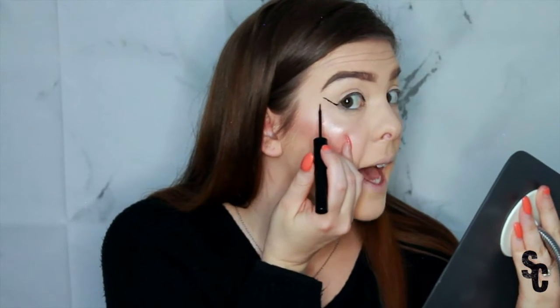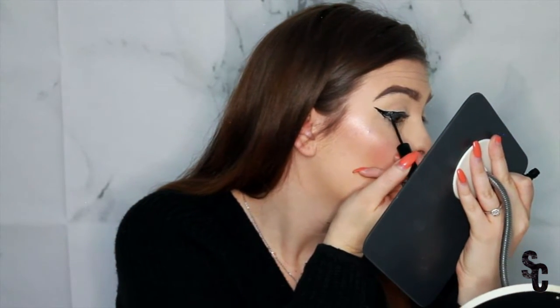Then I'm going to connect the end of this and bring it towards the middle of my eye. And then just connect it. And that gives you the shape of the wing. And then you're just gonna fill her in. She's not the cleanest, but if you don't do it very clean, like I do, I'm not gonna do this step probably because it's not that big of a deal.